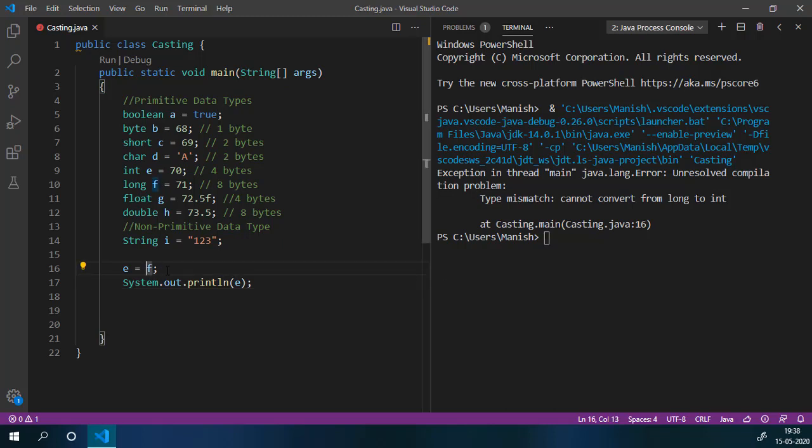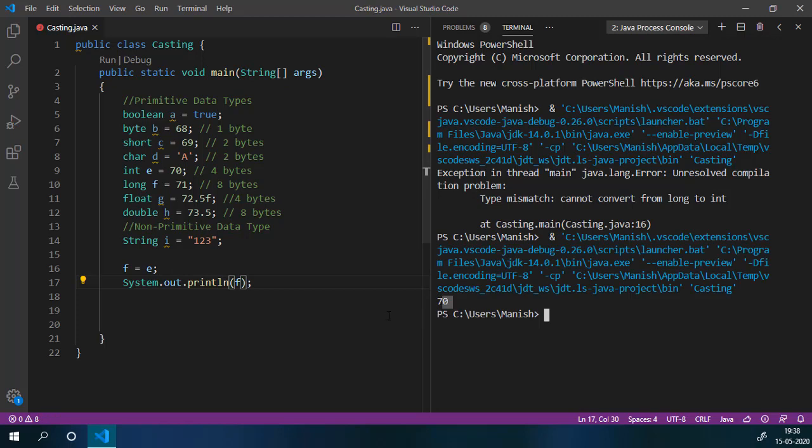So if I try to do the reverse operation, if I try to assign this integer variable to this long variable, then there will be no problems. Yes, I can easily do that. So this is the example of automatic casting.